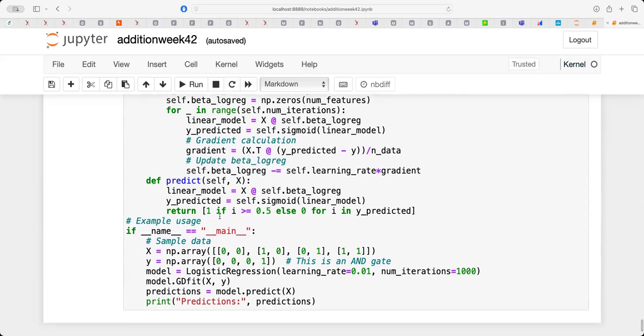And then you see that if y predicted is larger than 0.5, I give 1. And if it's less than 0.5, then my y predicted returns 0. So this statement here is a very compact way of plugging in the y predicted. If y predicted is less than 0.5, it returns 0, else it returns 1. So that would be my output here.